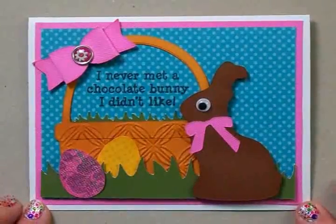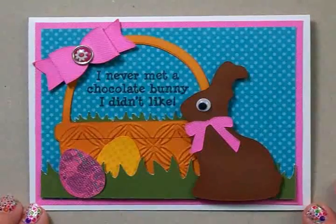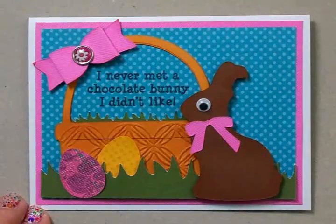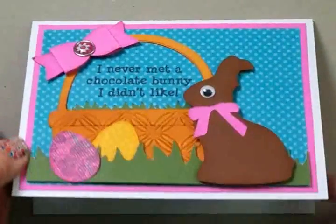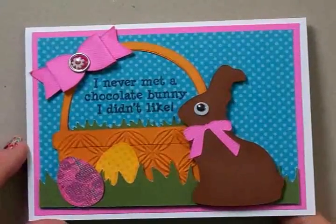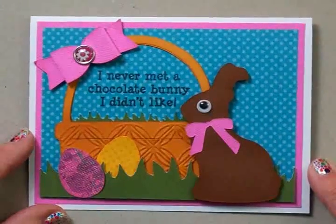Here's my finished card, guys, and it has made me hungry for chocolate. I love this little chocolate rabbit. There's the front, and then here's the inside. All ready for Easter. It'll be here before we know it.